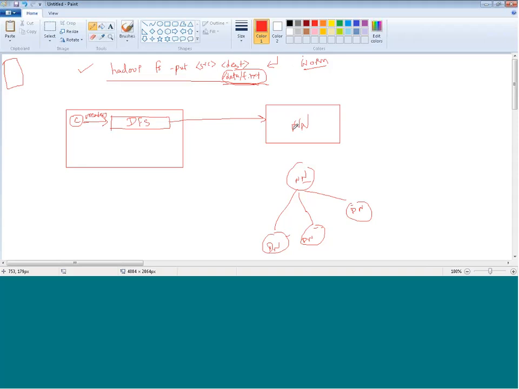Once the path does not exist, the name node also checks whether the client has write permission to write the data in this location. Once these two validations are done, the name node will send a signal back to the client saying that yes, I am good, you can go ahead and write the data further into HDFS. Once the name node sends this signal to the client, the client will also get a new object called the FSDataOutputStream object.